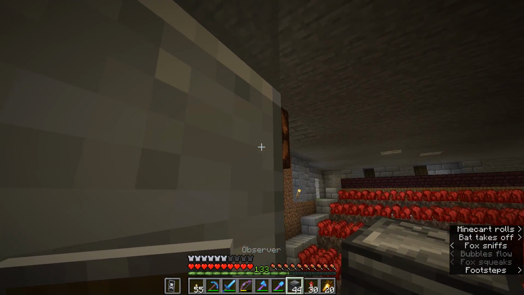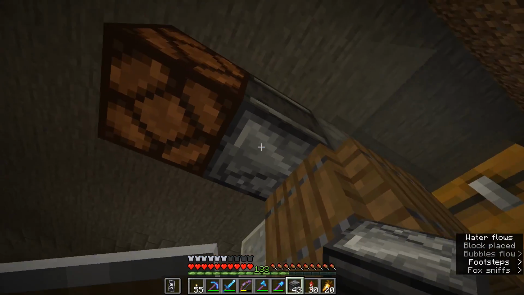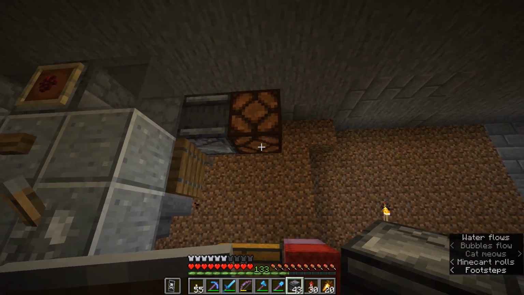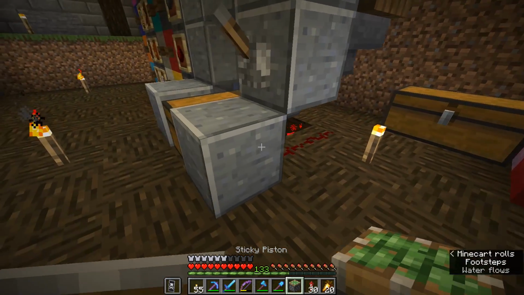Let's see if I can get up here and place it in the right direction. Nope, that's clearly facing the wrong way. There we go. Okay, so the arrow is pointing that way. The observer is outputting into the dispenser, and it's detecting when the redstone lamp is going to be turned on or off. Now, I'll need to place a sticky piston a couple of blocks below this.